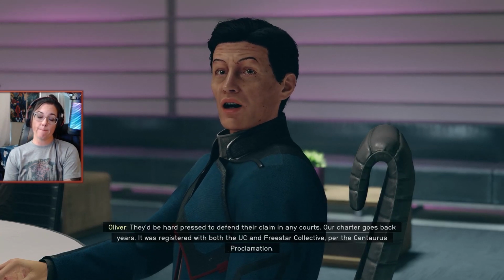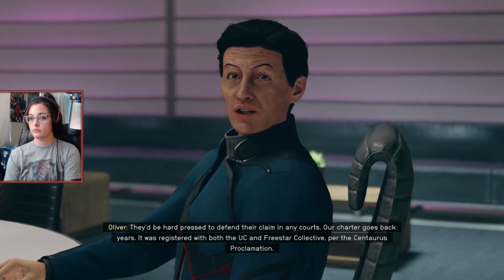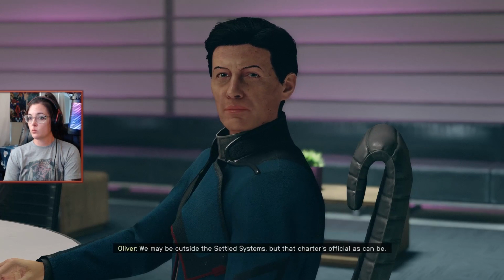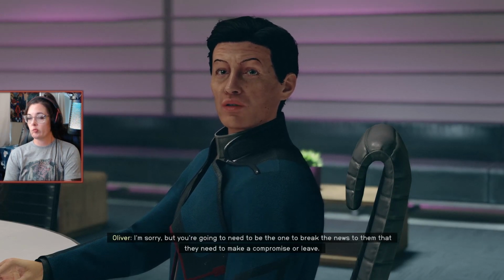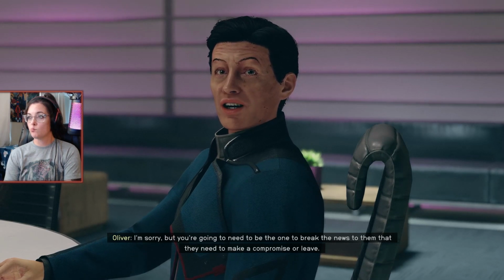They'd be hard-pressed to defend their claim in any courts. Our charter goes back years. It was registered with both the UC and Freestar Collective, per the Centaurus Proclamation. We may be outside the settled systems, but that charter's official as can be. I'm sorry, but you're going to need to be the one to break the news to them that they need to make a compromise or leave.